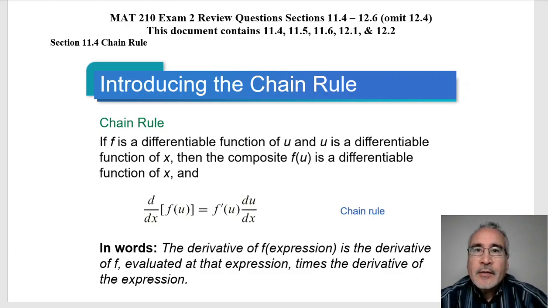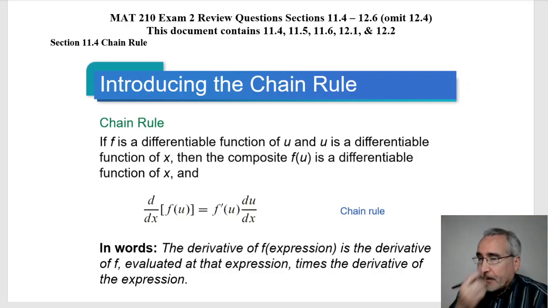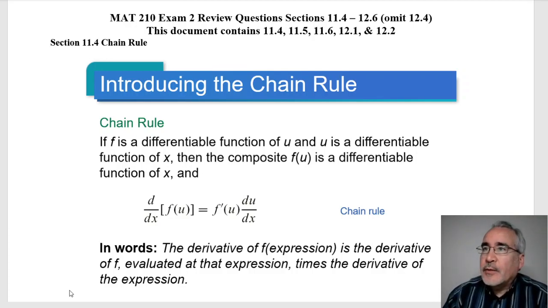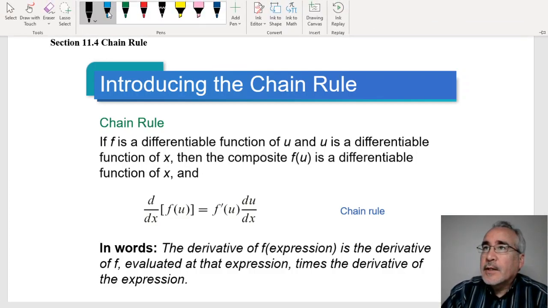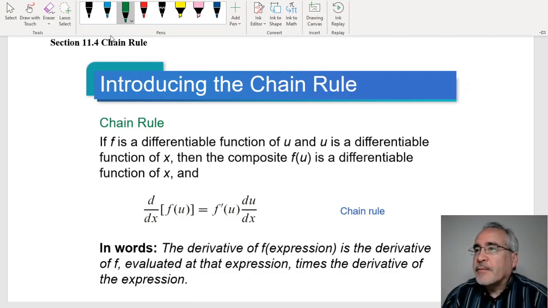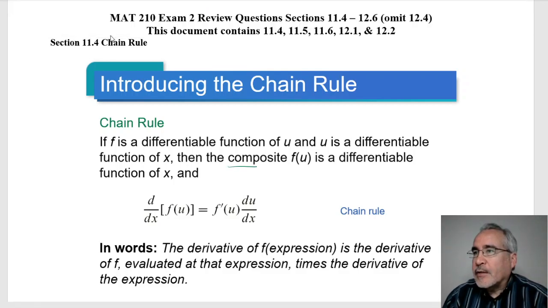So right now, let's go ahead and take a look at 11.4, which is the chain rule, right? Chain rule. So just a quick review of what the chain rule is: that basically we have a function inside of a function. So we've got a composite function. I don't really like the letters they use, but that's what we've got. So it's a function, the function u inside of the function f.